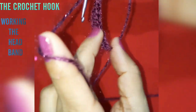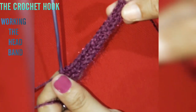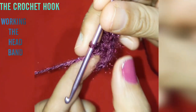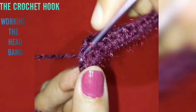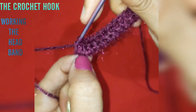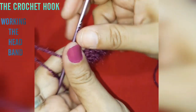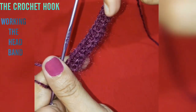So I'll see you at the end here. I'm reaching the end. I've reached the second last stitch. So in the second last SC, in its back loop, work 1 SC, and then in this turning chain 2, insert the hook and work 1 last SC. Again, we should have a total of 16 SCs worked. And we have our 2 rows of SCs worked till now.